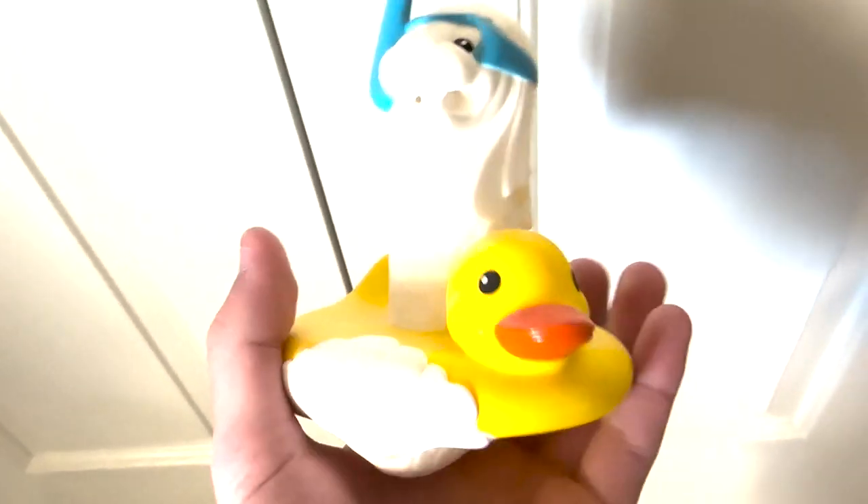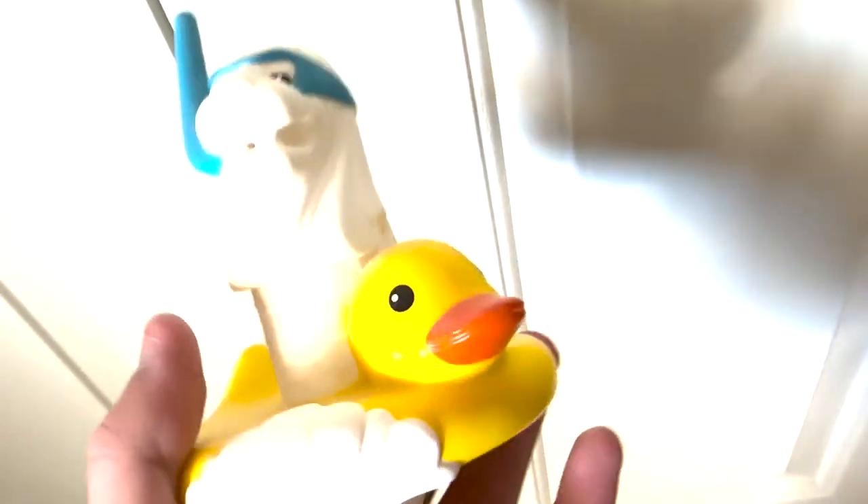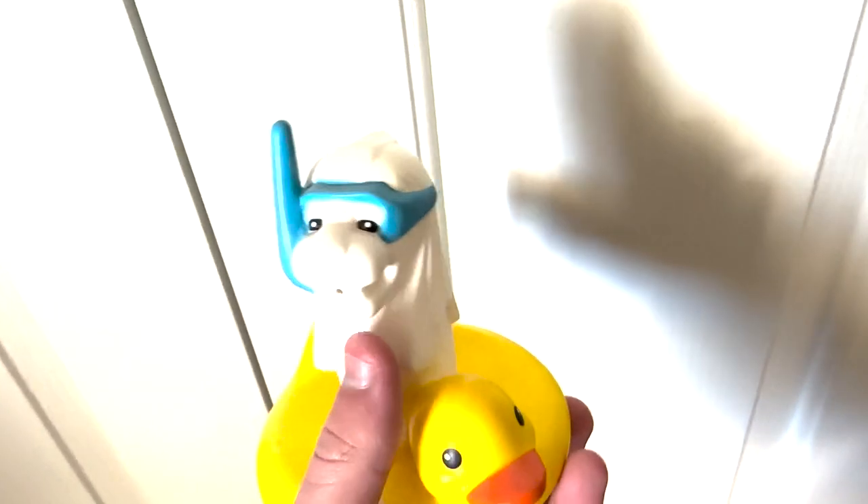The Merlion from Singapore. I went to Singapore and I tried very hard to find a rubber duck of sorts and I could not find one for the longest time. Last day in Singapore, we saw this and I was like, this is the perfect thing to get. The Merlion is like an icon of Singapore, and to have it on a rubber duck like this — very lucky I found this, very happy I have this.